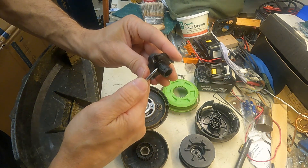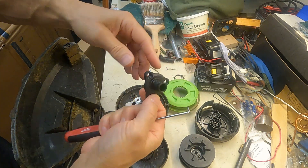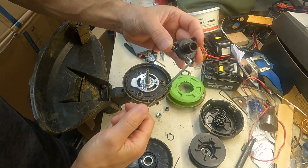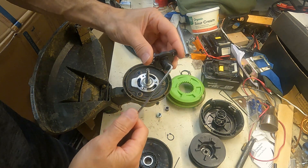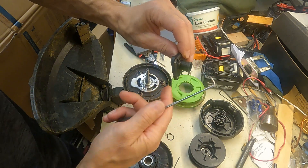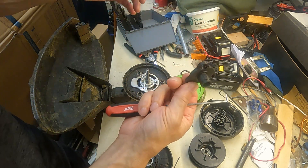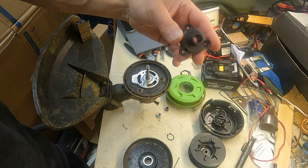I almost wonder if I could try to cut a little slot in there and fit a piece of metal in, at least to test it — but probably better to just order a new part. Looking at the parts diagram, this plastic flange is actually part of the motor and it's $73 to get a whole new motor. Pretty crappy of them to not sell this part separately when it's a plastic piece with a built-in key that's clearly designed as a failure part. They don't sell it separately — it should be only a few bucks, even if it was $10, come on.